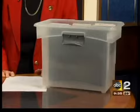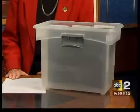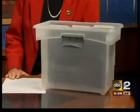This is for organizing files, I would assume, but this is a very compact, easy to use, easy to find piece. Yes, one thing that we really stress with all our clients, but specifically seniors, is paperwork management. To get your papers in order. Most people keep way more than they need to just because they don't know what to get rid of. So they just keep it all and just let everything fall where it may? Most of them have a file system, but they've given up using it because it doesn't work for them anymore. So we go in with a recommendation, knowing that every system has to be tailored for that person so that it'll work for them.